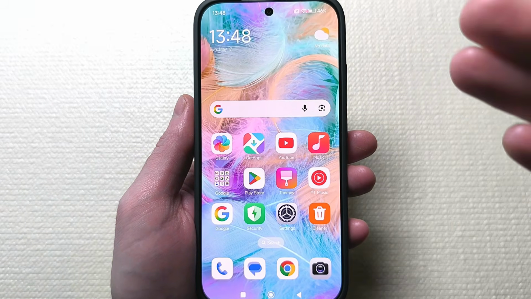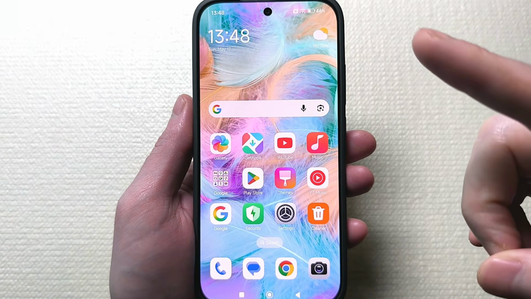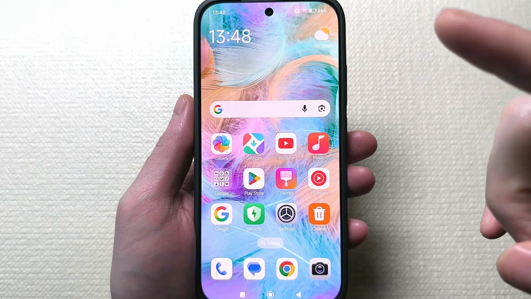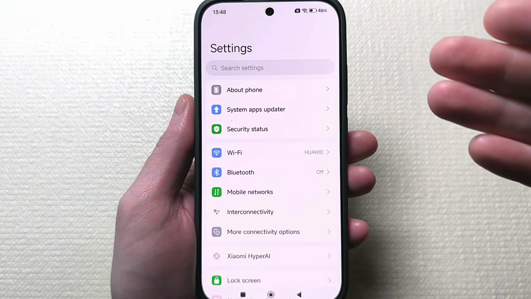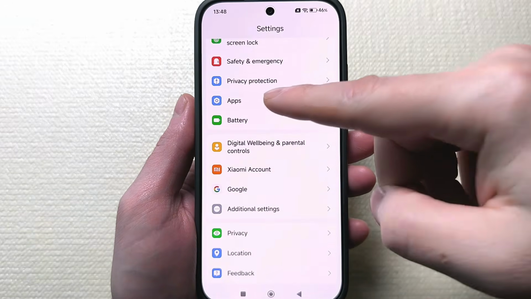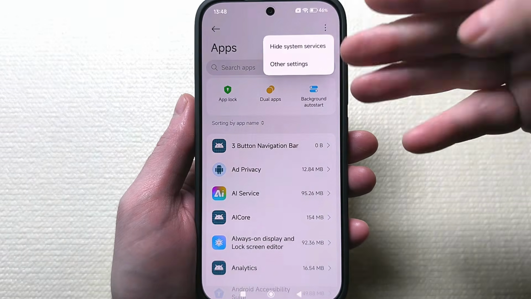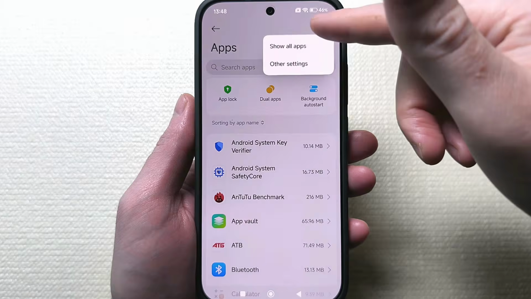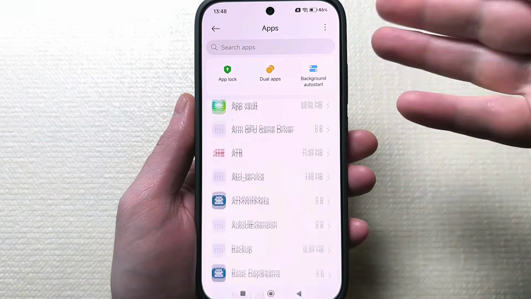So, I'll show you a universal method for all smartphones so that everyone can find these apps as easily as possible. And then I'll show you how to disable them and what you can do with them. The thing is, when you go to the standard settings, yes, you have a section called Applications. You can go here, click the three dots here. Here, I'm hiding the system app. You can click Show All Apps and try to find them here. In some cases, these apps are there, in others, they aren't.